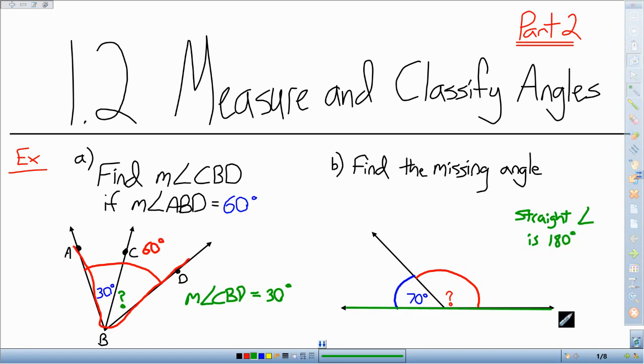That didn't answer the question, but now that we know that this entire angle here is 180 degrees, we can probably just do this math in our head. If this is 70 degrees, what needs to be added to that to get 180 degrees? Hopefully in your head you're thinking, oh, 110 degrees, and you would be right. So our missing angle, which has no name, so we're just going to leave it like this, is 110 degrees. And let's put a little box around this one.